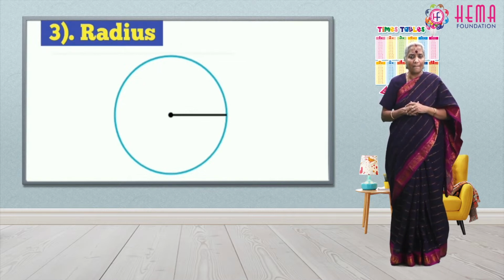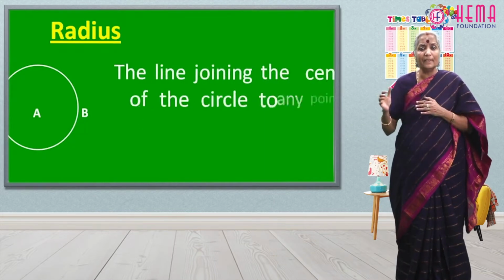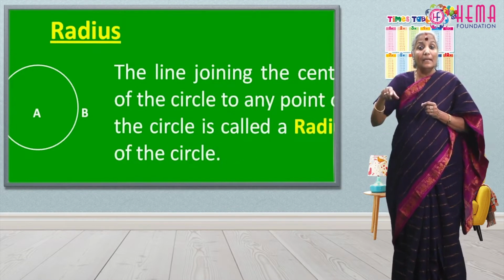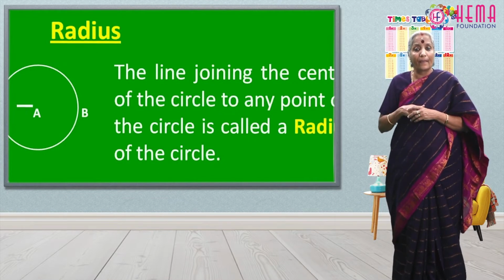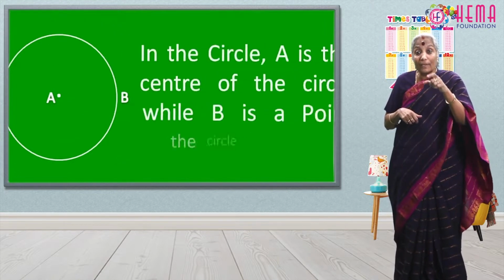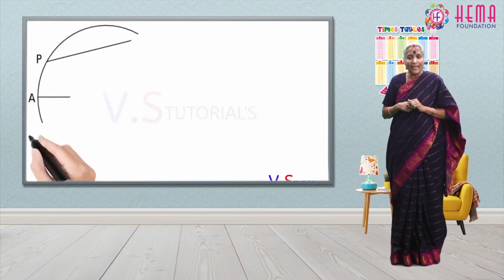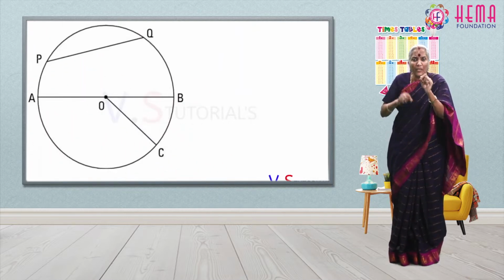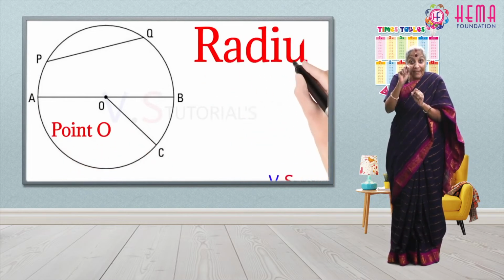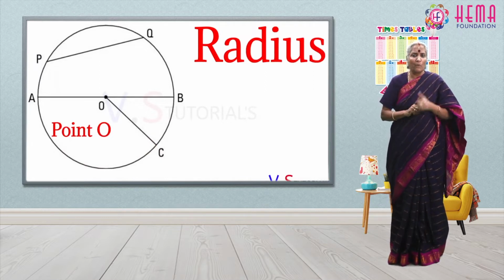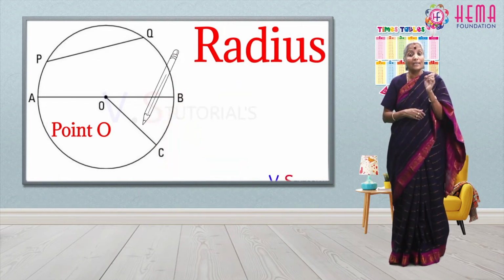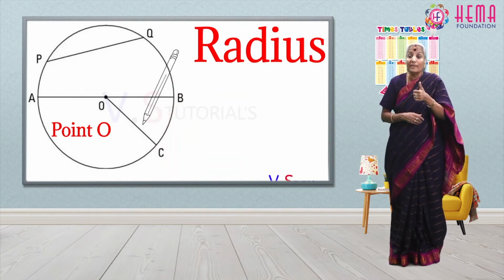Let us take, for example, from the center of the circle, which is a fixed point, equidistant lines to the surface of the circle makes it the radius. And throughout the circle, you can find the same measure for the radius. Imagine that any one particular point on the surface of the circle you change, then you are changing the radius. What happens? The circle loses its uniformity on the circumference and it is no more a circle.